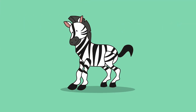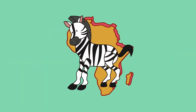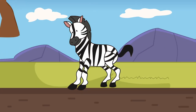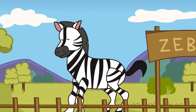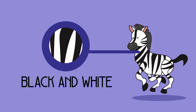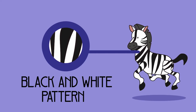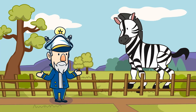Zebras are a certain type of equine, similar to a horse or donkey, that are native to Africa. Fortunately, you don't have to travel all the way to Africa to see these animals, as they can typically be found at your local zoo. One of the things you probably notice about them is their distinctive black and white patterned coat, which you don't see too often in other animals. So why do zebras have this unique feature of being striped?